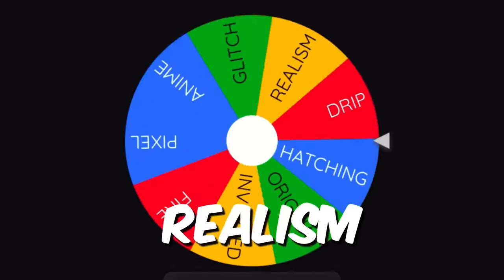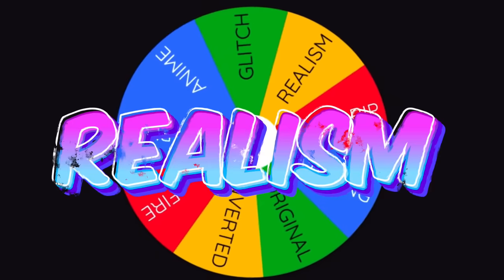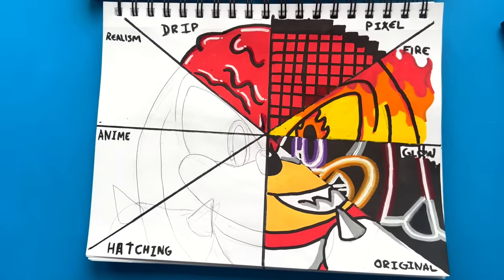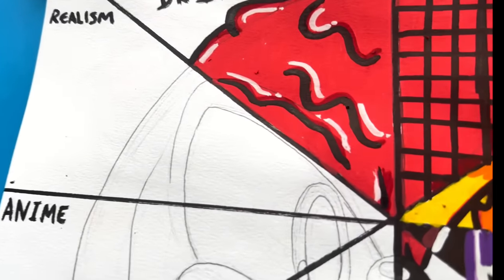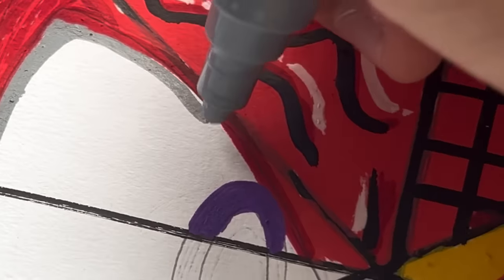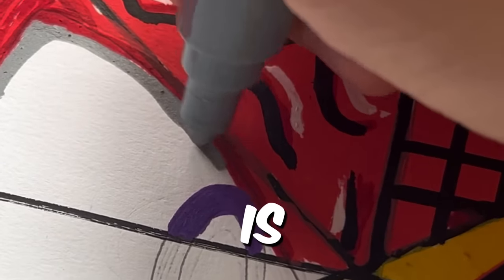Next up, we got realism. The next art style is anime.